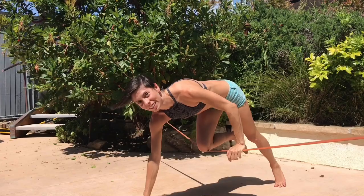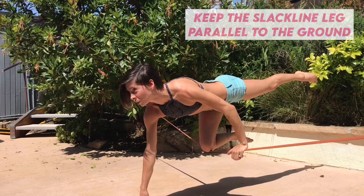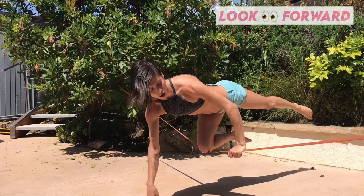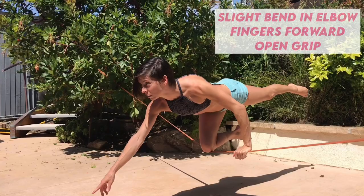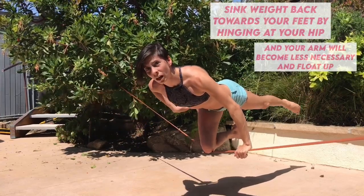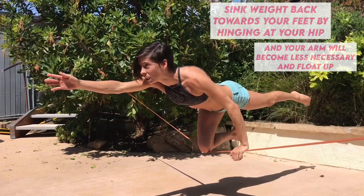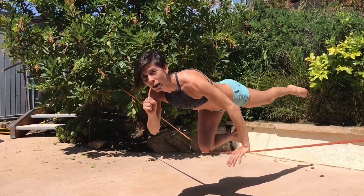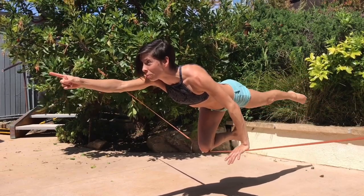So now that we know we're okay, we're going to lift that back leg, point both our toes, glue our leg to our body. From here, looking forward — also my elbow is bent. You're going to lift that arm, and all of this balance is in my right hip, in the hip that's directly connected to the slackline. Also, my palm is an open palm — I'm not grabbing the slackline with my hip. Pointer! I'm pointing because I'm doing pointer.